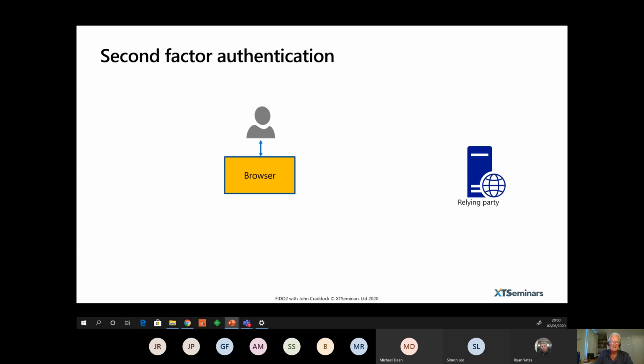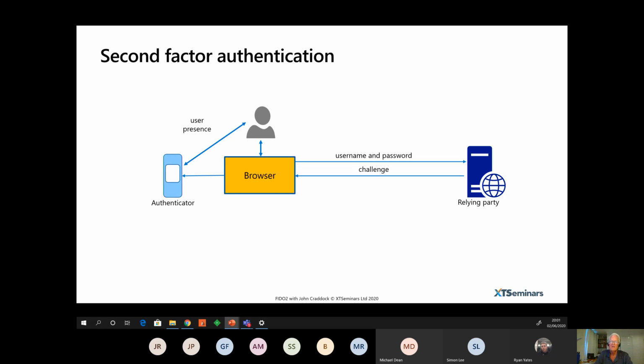So usage scenarios, what you've got is the ability to do second factor. So I can do username and password sign in. I get the challenge back. And at this point, all I do is I can just show presence. And having shown presence, I can send back a signed response. So I can support 2FA using FIDO2. But of course, I can also combine it. So I don't just show presence by touching the device, I can combine it by actually verifying against the device.